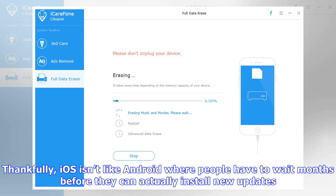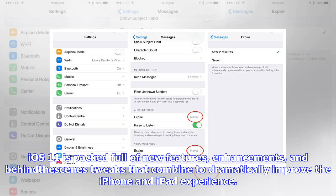First things first, after you update your iPhone to iOS 11, don't panic. Your phone is going to slow down, and your battery life will take a hit for at least a day or two as your phone reindexes. After that, you'll see a marked improvement in speed and battery life, probably.